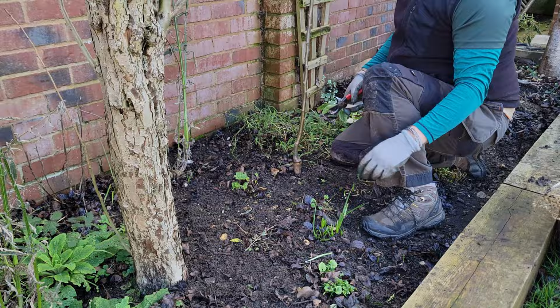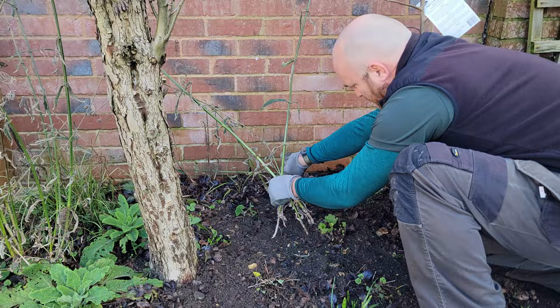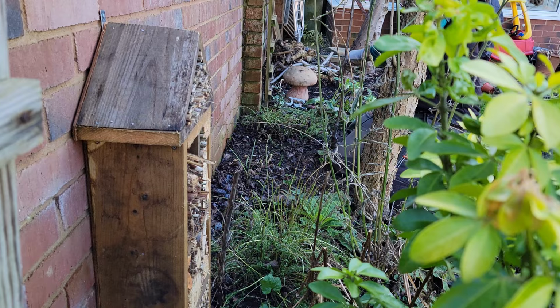So all along this back wall I have lots of verbena. It doesn't look very handsome at the moment, but I'm just going to cut this down to the ground. It's herbaceous perennial, so it will come back. And one really cool thing I always find with verbena, other than the fact that it's really loved by lots of different pollinators, is the fact that it grows so tall and gangly and never really seems to blow over. Well, at least not in this garden.